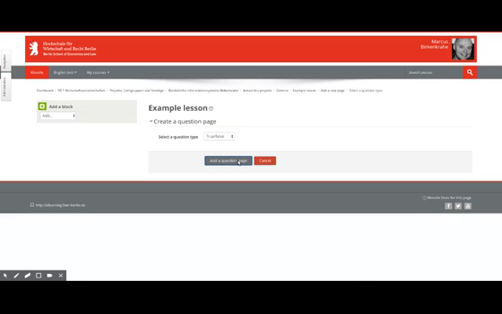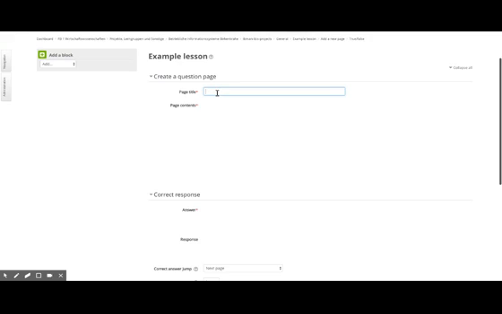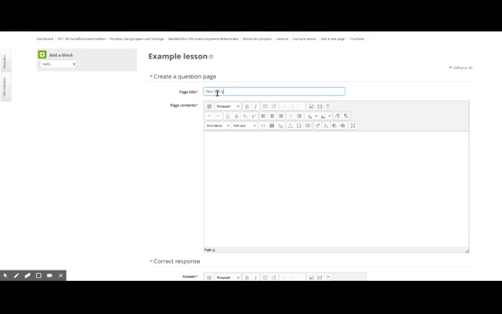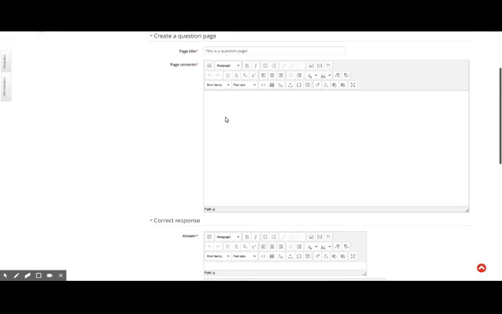We're going to click on add a question page, and now let's say this is a question page. Here you can actually just ask the question. For example, can you define quiz questions formulated as a true false answer?